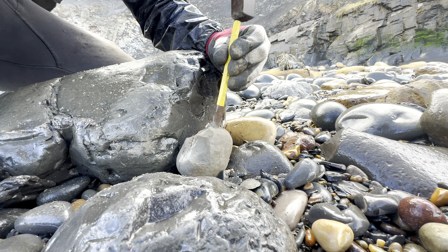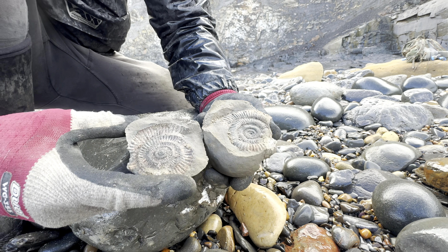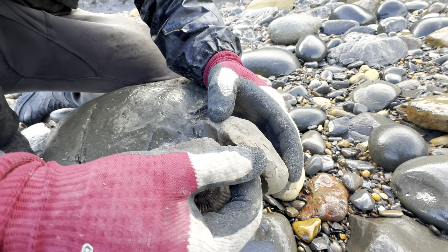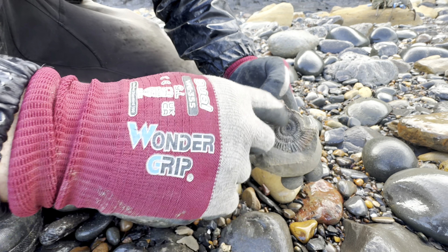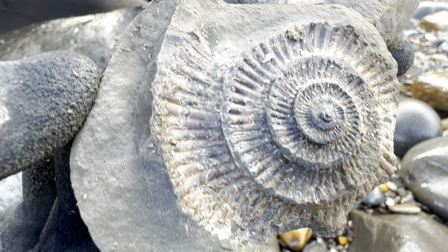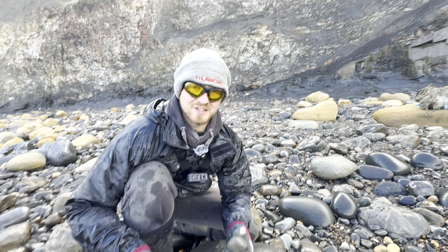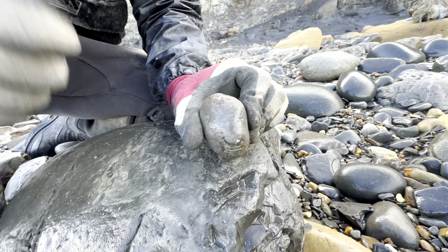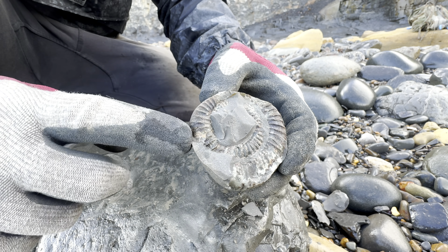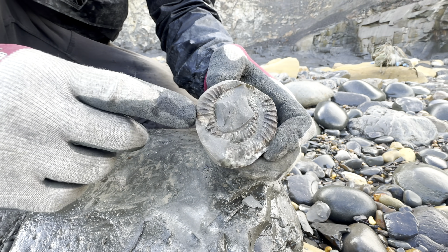We've got a split — let's have a little look inside. It's split perfectly. You can see where the ammonite has been exposed to the elements; unfortunately because it was quite soft that edge is broken away, but the rest of the ammonite inside which has been protected by the limestone is still perfect. This next one looks like we should be able to split it with just the hammer. You can see the majority of the ammonite is now exposed — there's just a tiny cap of limestone covering the center. It's another one we'll be able to take home and prepare with the finer tools.